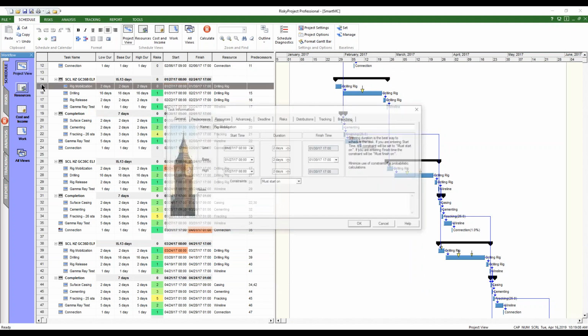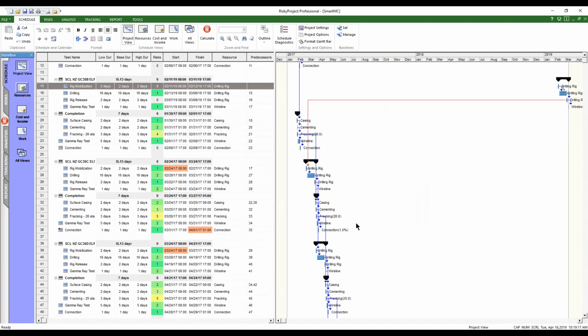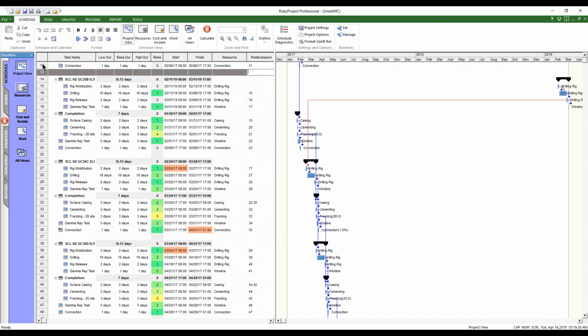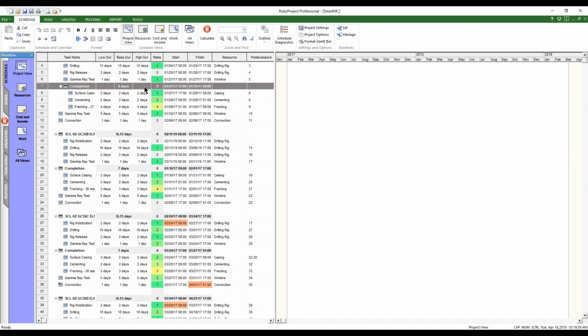So one of the things we want to do is go into all of the activities and put them to as soon as possible. We need to go up a ways here. We need to go to the top.